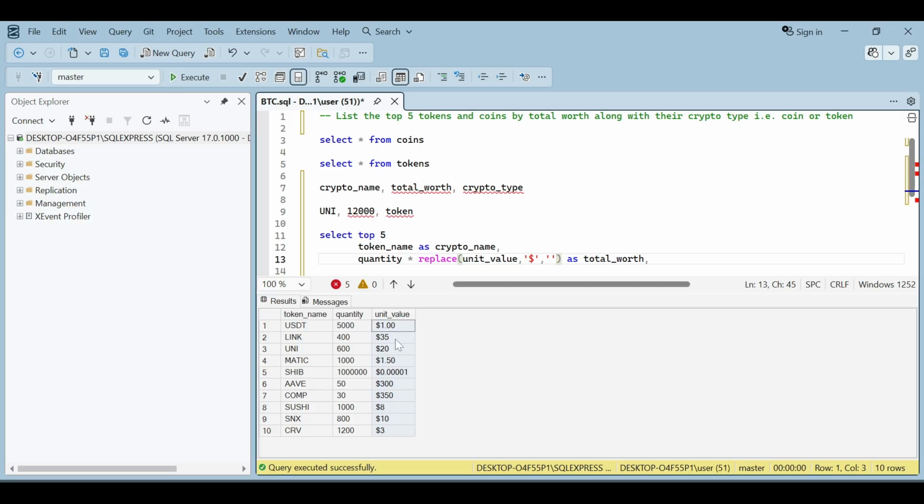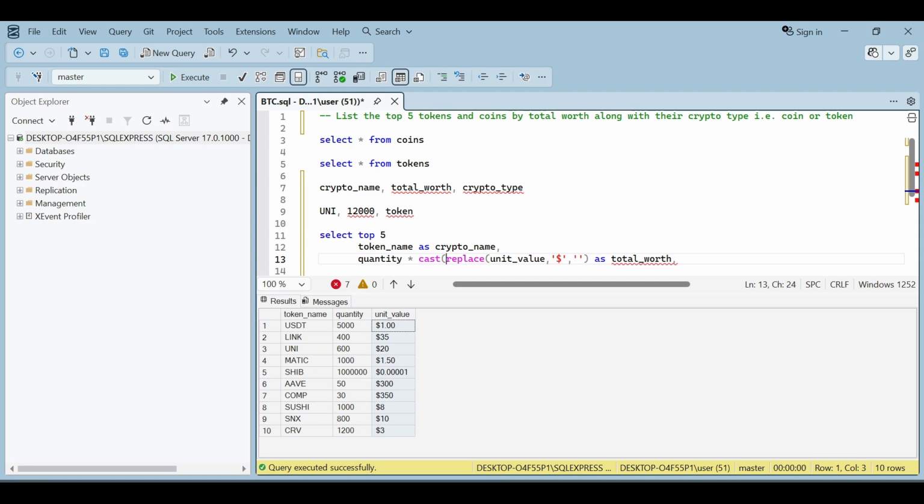When we replace the dollar symbol, we are only left with the numbers and the decimals. So now we can convert it to a decimal column, that is, we can change the data type. Right now, because it contains the dollar symbol, it is a varchar column. To convert it to a numeric data type, we will use the cast function.